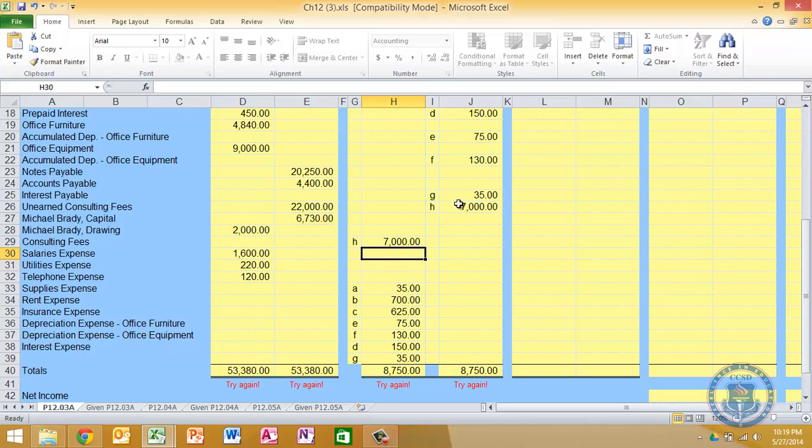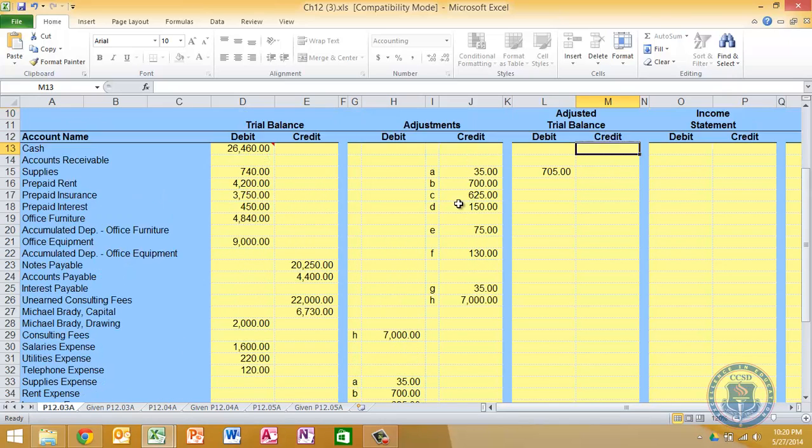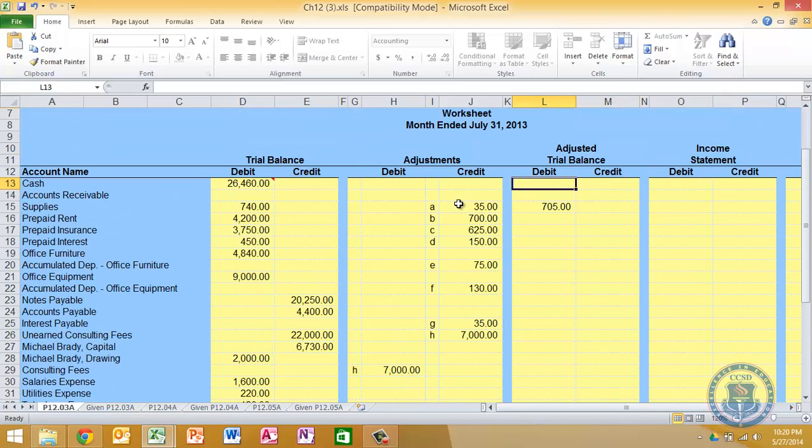Now this is, I would say, the hardest part of all of this. Now all we have to do is bring all these numbers back over, and if there is nothing in between, which this one doesn't look like there is, I can say this equals 26,400. Great. This one equals, well, there's nothing there. I'm not even going to do anything. We've already done this one because that was part of our problem. This one equals this plus this minus the credits. So we're going to take a debit balance, add any debits to it, and subtract any credits. It's going to come out with the amount that's due there.